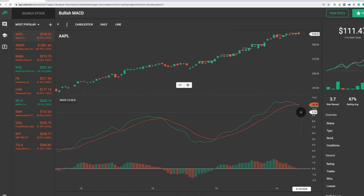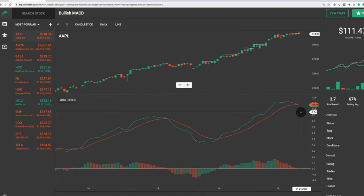Now, what that historically means is that when the MACD is crossed to the bears, like it is now, the payday cycles to the upside, the bullish ones, will be shorter in length, and the payday cycles to the downside will probably be a little bit longer. Let's take a quick look at the stats of the MACD, and then we're going to look at what to expect when the MACD is bearish. We'll just take a look at the last few times that's happened.